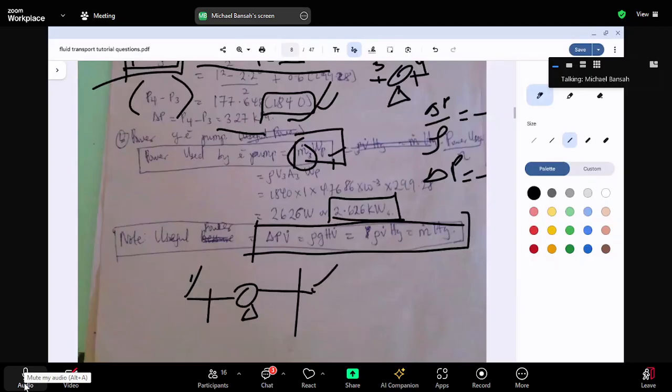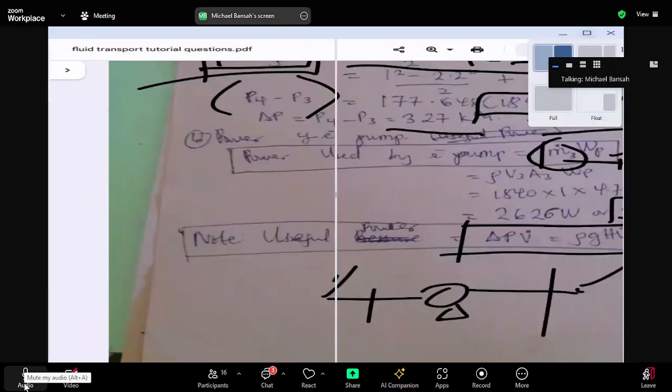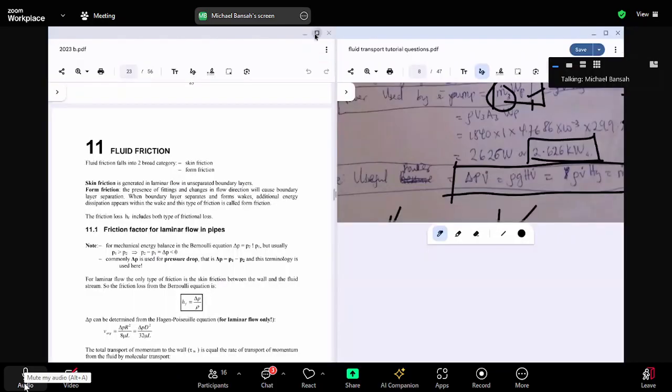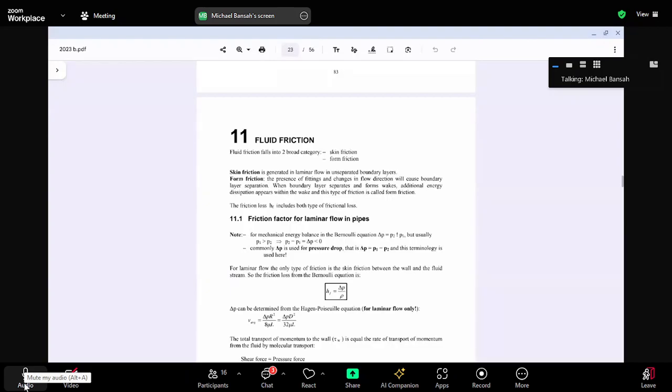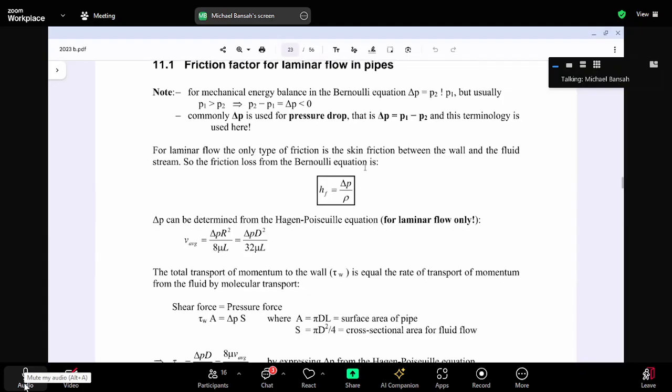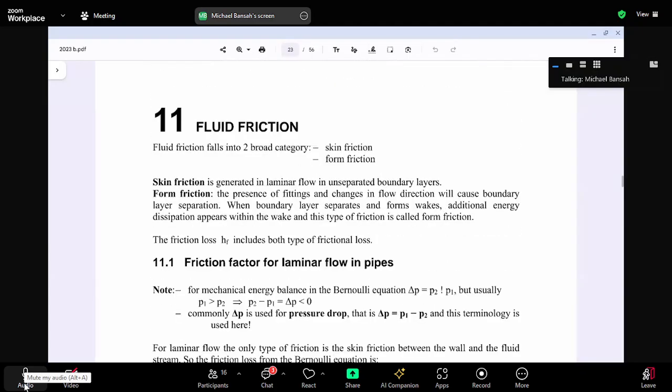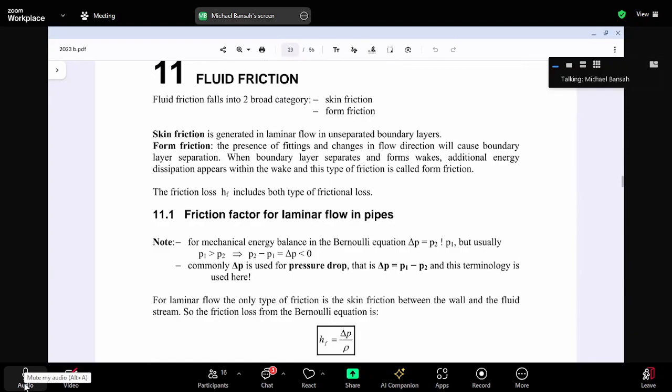Wow. We've really used much time in solving this. Okay, so I think I'm done with this. Let us go straight to the slides again, or the notes again, and let's look at something. Again, today, what I wanted to achieve, we couldn't achieve it. Any question? I want us to stay on friction a little because the next question we'll be solving, maybe not today, will be on friction. We have up to 11 o'clock to close this class. We are hoping to be able to solve a question.